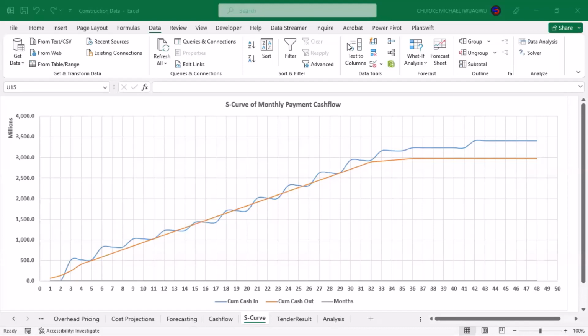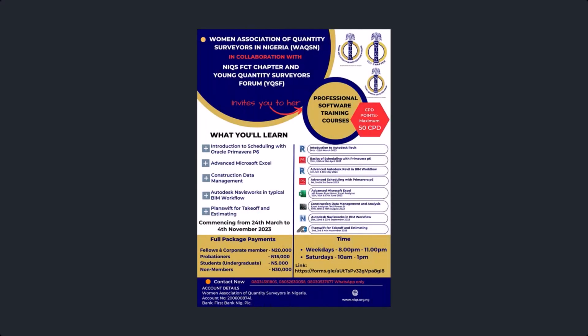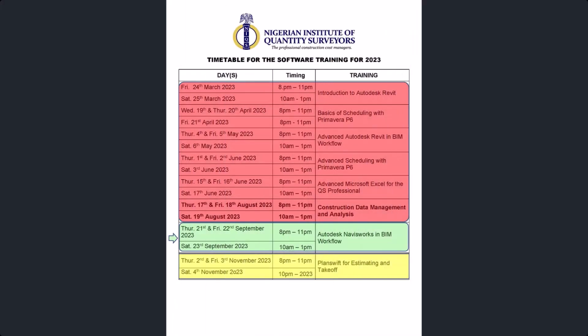We really appreciate this, and we're looking forward to another session tomorrow where we discuss one very, very important session of quantity surveying, which is the cash flow analysis. I'm actually very excited to go through that session with everyone, and I hope that everyone else is as excited as I am.